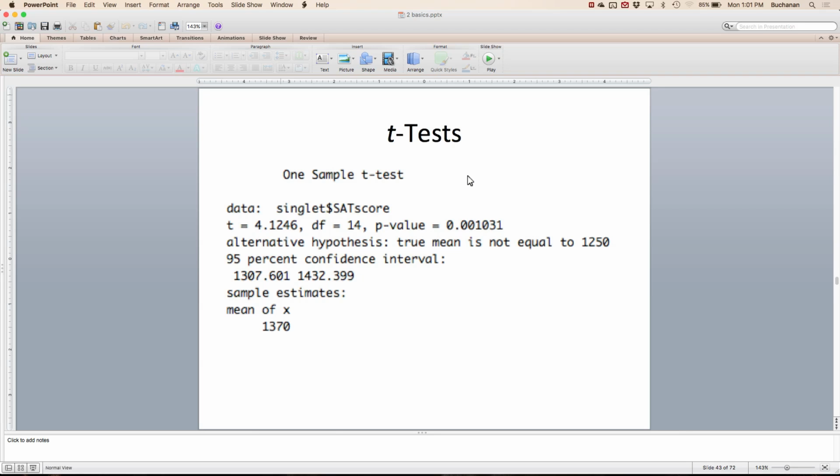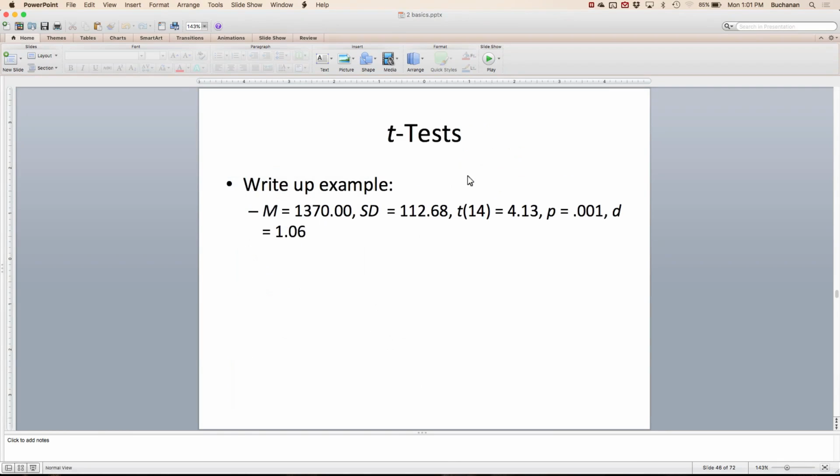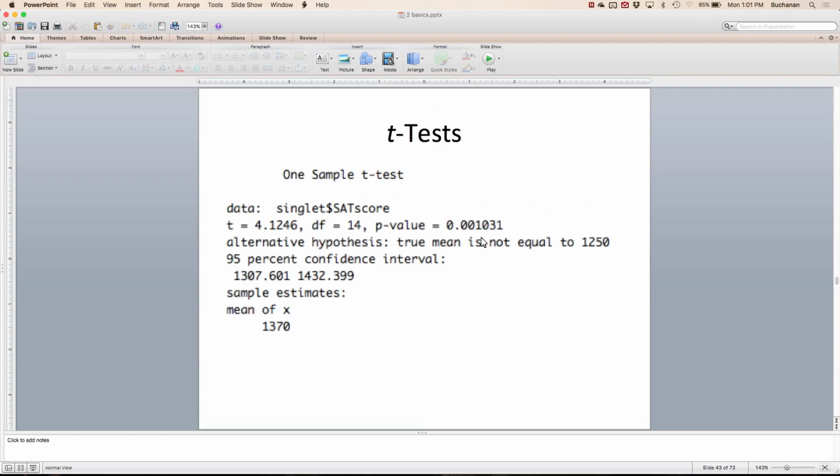So what do I do with all this? Well, we'll talk about more in a second. I'm going to skip a couple slides. I'm going to write this up, and I'm going to teach you guys APA style. The real difference between APA and, I think you guys do Chicago AMA, is the little number here is in subscript instead of parentheses. That's the biggest difference that I've seen. So if I take my output here, what I would do is just do t, and that's degrees of freedom, so that's where I got the 14 from, equals the t value.